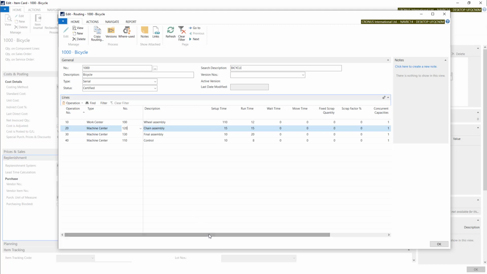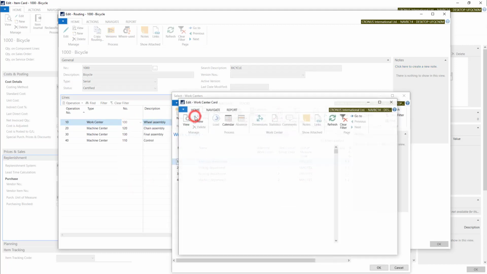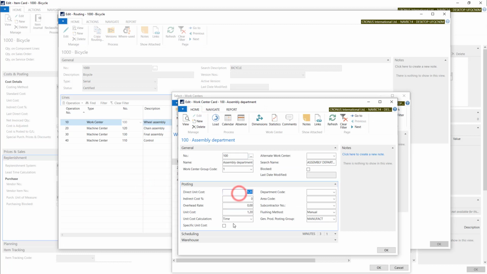We can also tell about the setup, run, wait, and move time to be calculated. And of course, I can put some direct costs on each machine or work center to be calculated in the production.